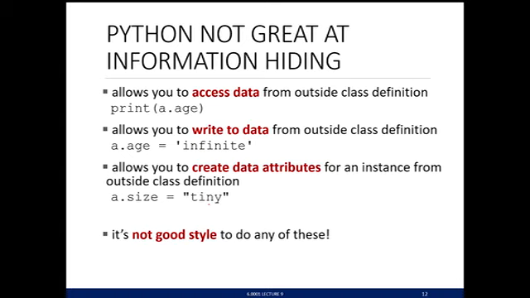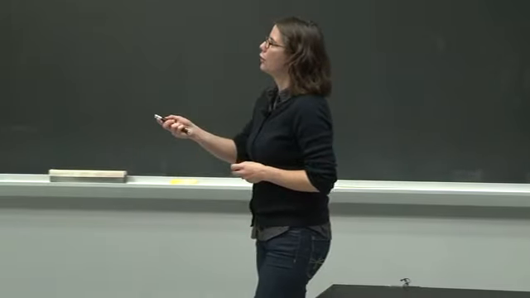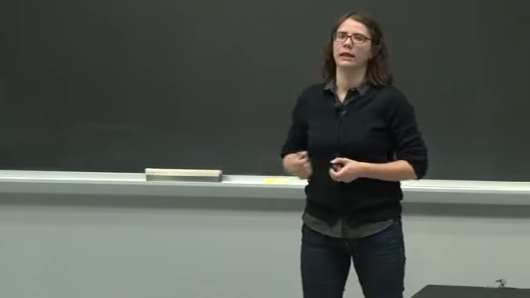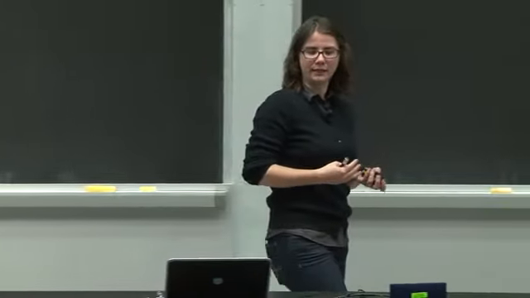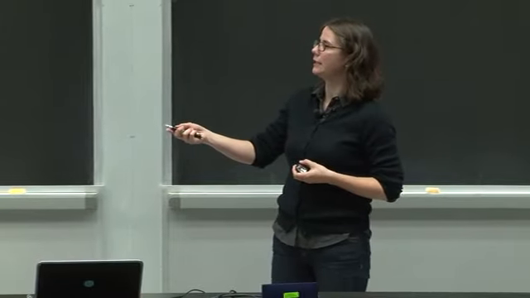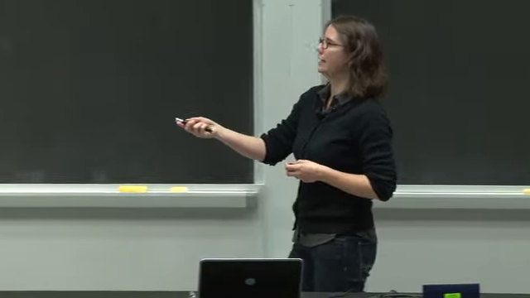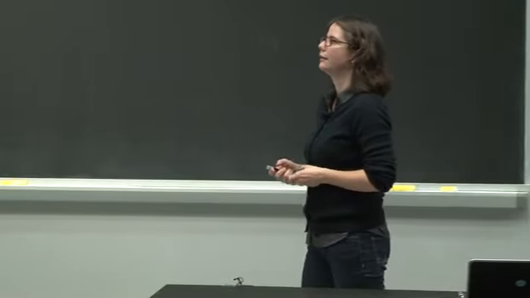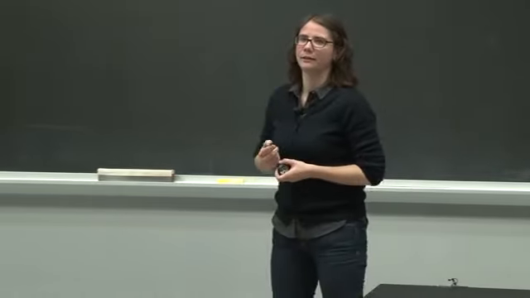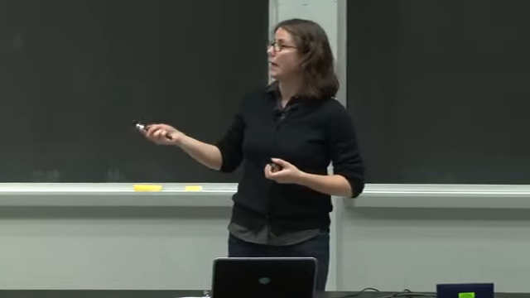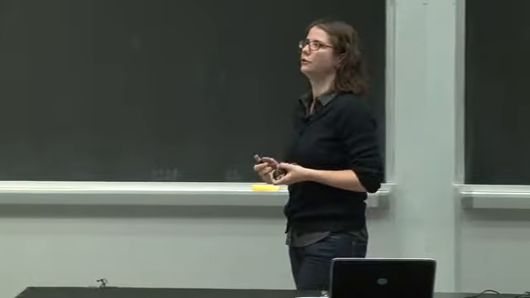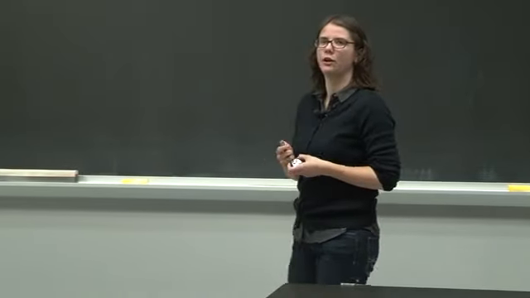Python also allows you to write to data attributes from outside the class. So if I implemented the class animal, assuming that age was an integer, and all of my methods work as long as age is an integer, but someone decided to be smart and outside of the class set age to be infinite as a string, that might cause the code to crash. Okay? Python allows you to do that, but now you're breaking the fact that age has to be an integer, right? So now the methods should probably be checking the fact that age is an integer all the time.